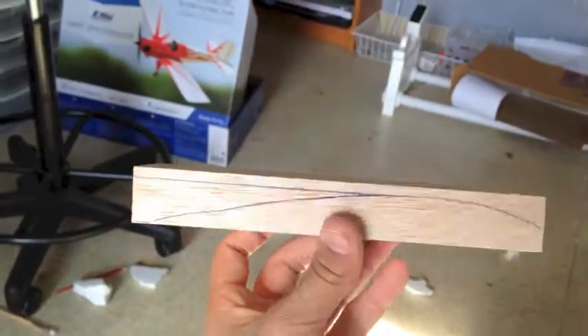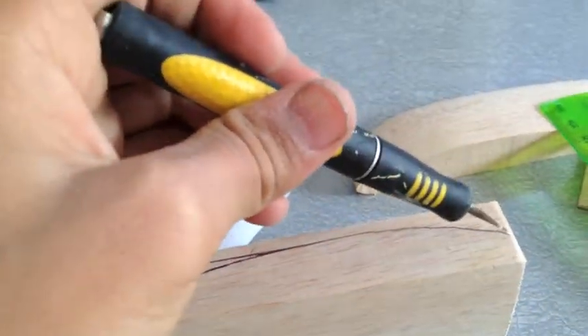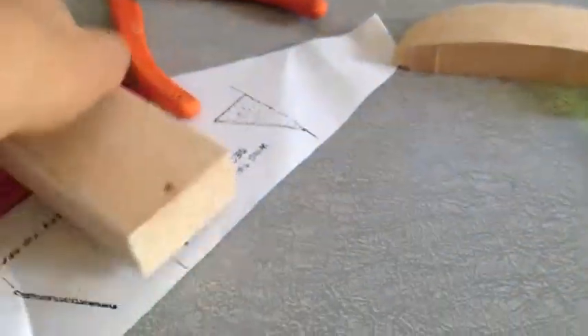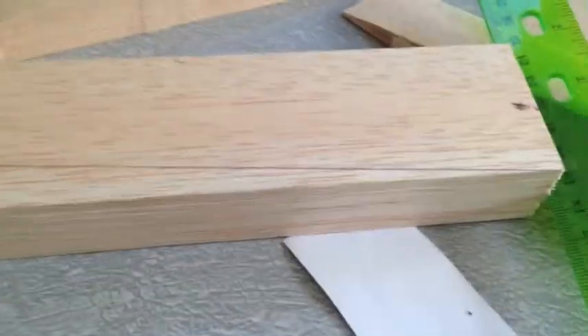This is the winglet block. The lines on here are the cuts I have to make. This is the stencil for the stages of the wing. About halfway through it's going to look like a triangle, then it's going to start to curve and become a flat thing near the end. My first cut goes from here along this top line, my next cut goes around this, and my final cut is the angle cut. After the straight cuts I'm going to use an X-Acto knife to trim in the curve and then the flat on the top side.